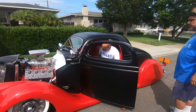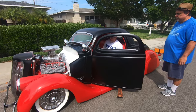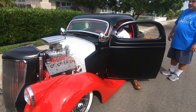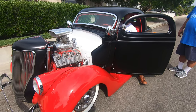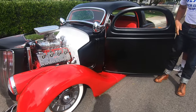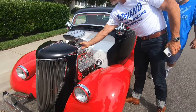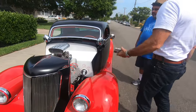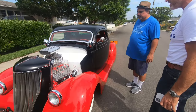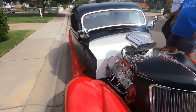You want to give it a little bit of gas so you get some fuel from the electronic fuel pump into the carburetor. So you just give it a couple pumps. But it fires up. You don't have to do anything. It purrs like a cat. I mean, obviously I drove it over here, but it's not a race car or anything like that. It looks like a race car. It looks like it's bigger than it is.